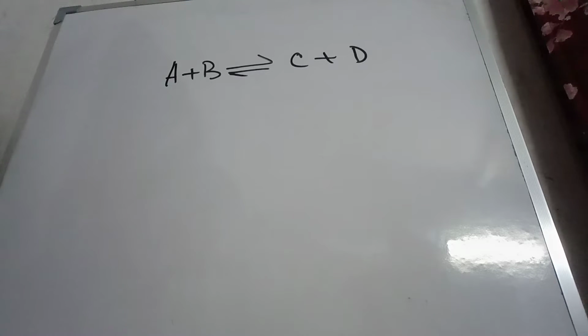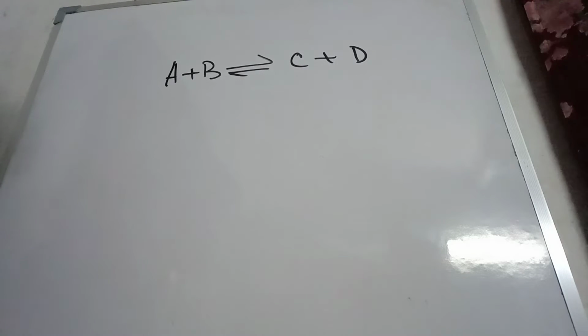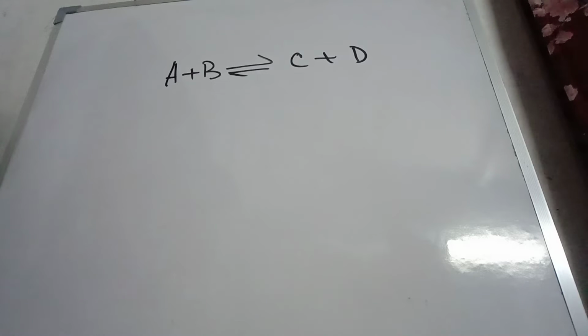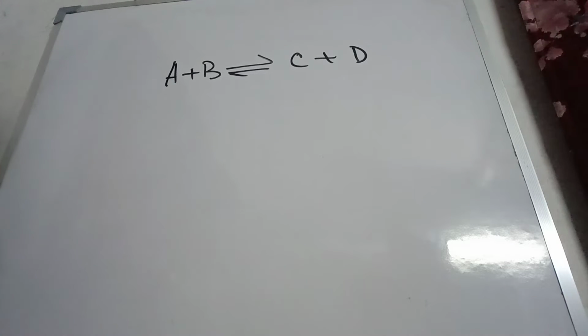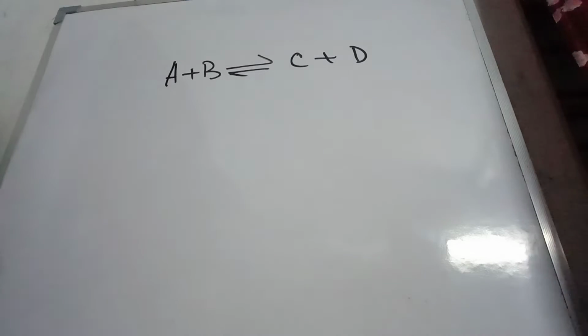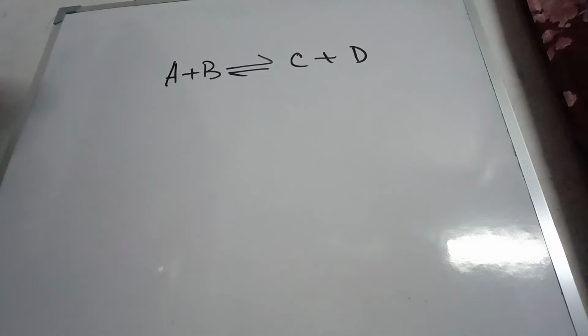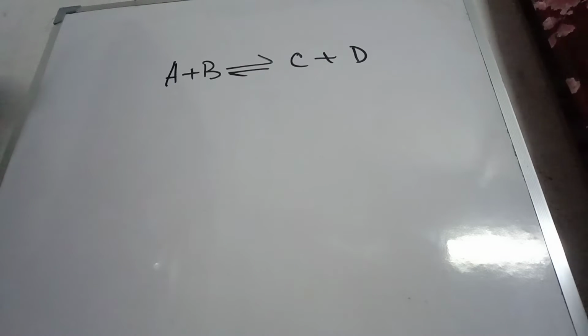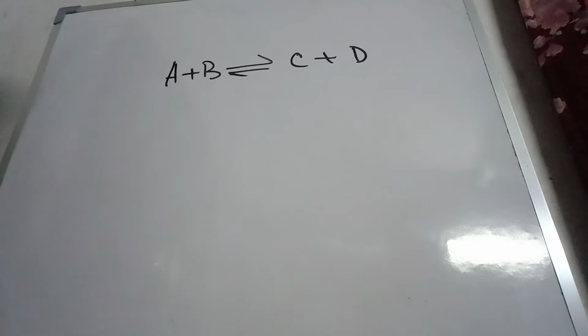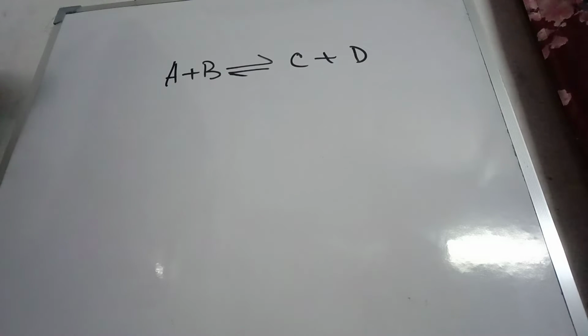On the other hand, concentration of the products, which means C and D, goes on increasing and rate of backward reaction also increases. Ultimately, a stage is reached at which rate of forward reaction becomes exactly equal to the rate of the backward reaction, and concentration of the reactants and products becomes constant, and after that it does not change with time. So it is called a state of chemical equilibrium. So we have two graphs under this. One graph is concentration versus time and another one is the rate of the reaction versus time.